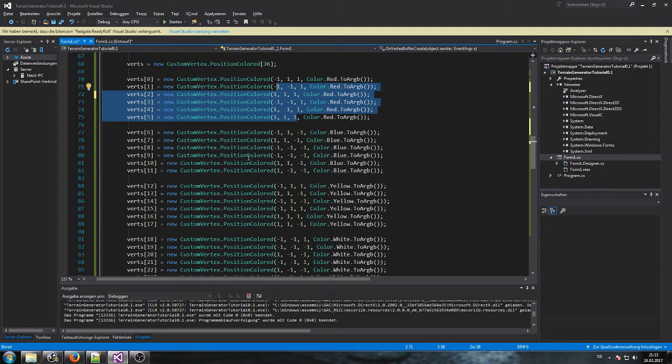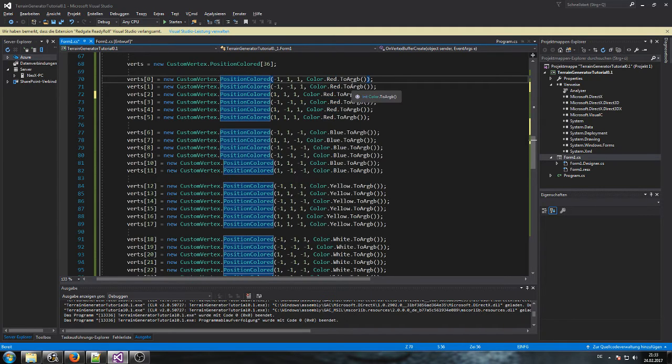Let's start with the first one. The first one we can keep, -1, 1. The second one, -1, -1, 1, we can also keep. It's the second corner, and the third corner will be 1, 1, 1. It's also good.